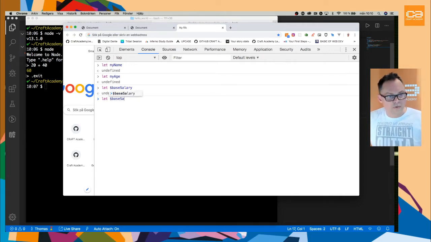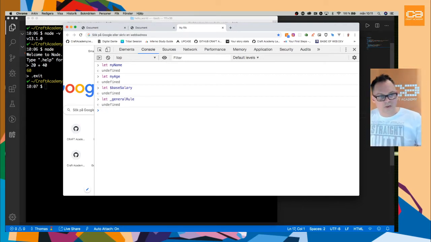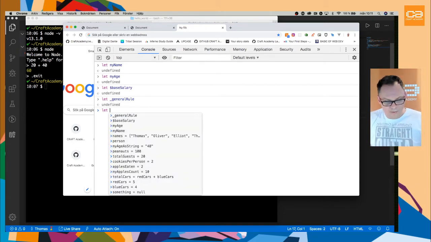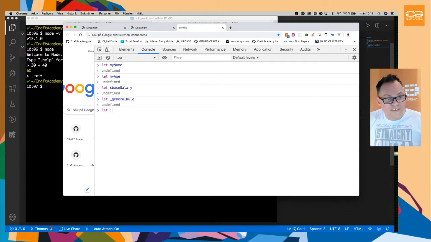And you can also create one with an underscore, general rule, for instance, right? That's also okay. However, if you want to create a variable with a number at the beginning, and I will say first round, for instance, round 1, right? This will render an error.